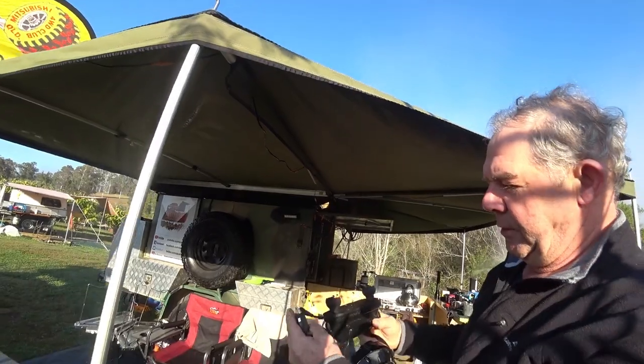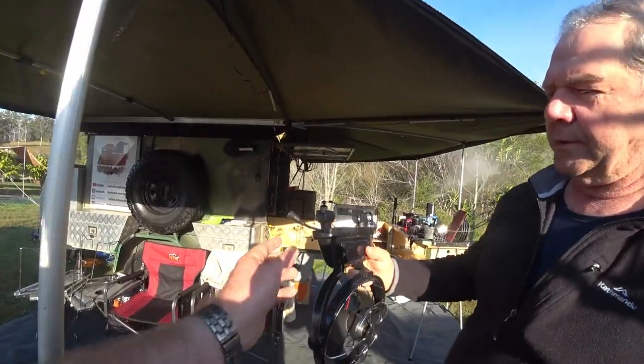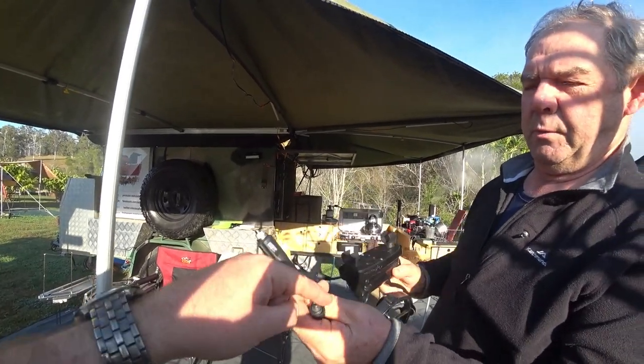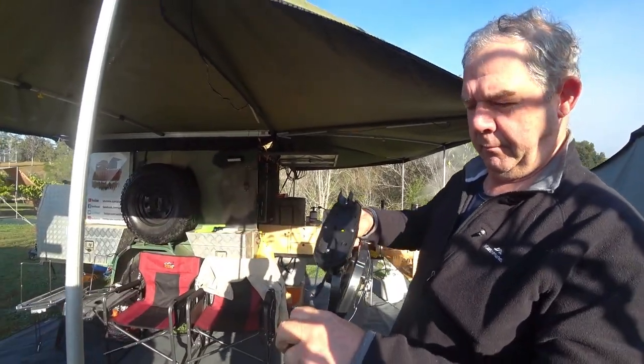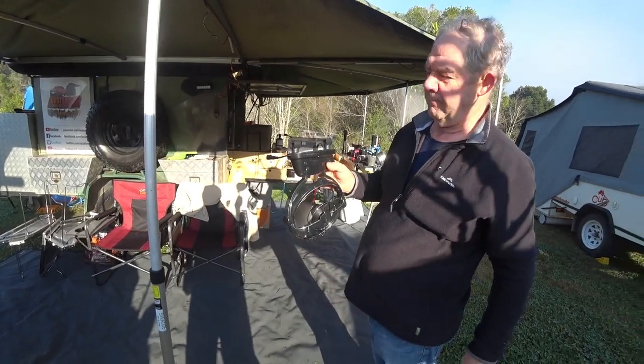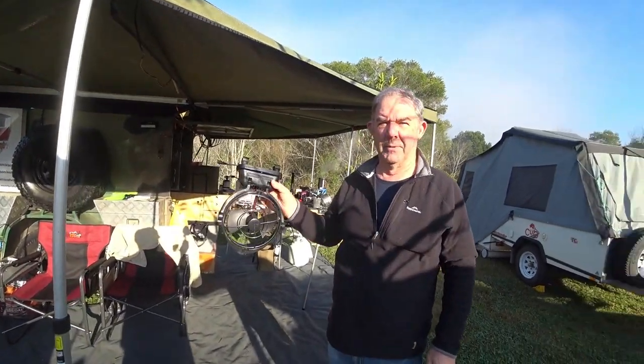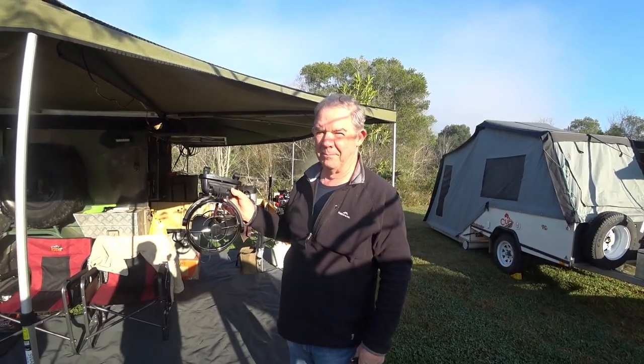I've used core lighting fittings — so that's a core lighting fitting there guys. I've just replaced the core end with a heavy duty one, so any camping setup that you've got, you can use that pretty much in anything. Good little camping hack there Graeme. Thank you Robert, I appreciate it.